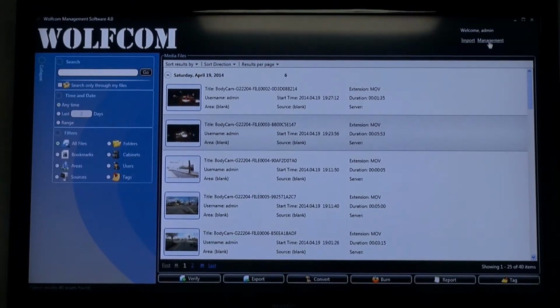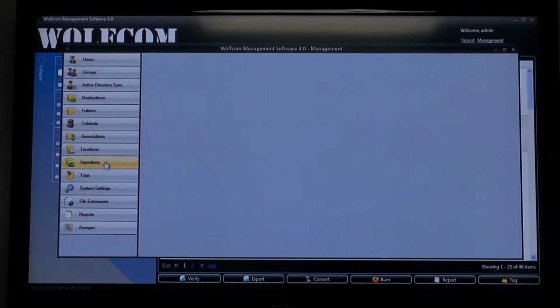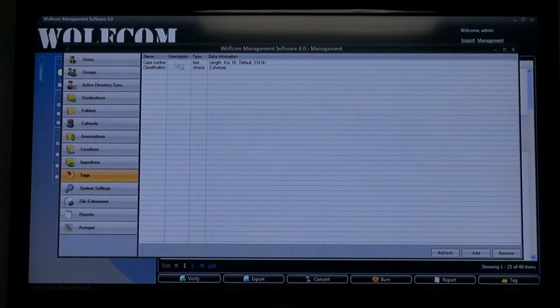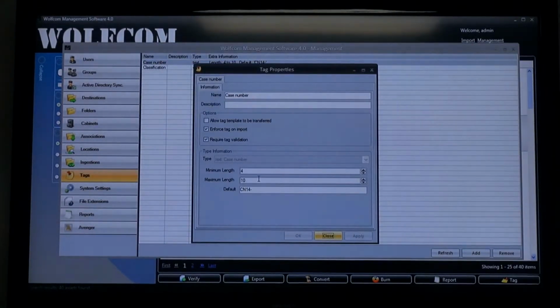So just by simply creating that environment through my tags, it forced them to put in that tag number correctly and at least save them a little bit of typing by putting in the default section that's there. When 2015 comes around, you can simply go in here and change that to 15 and go from there. So all of that is available simply through the configuration of the software.